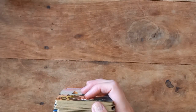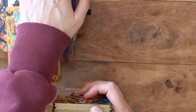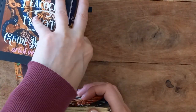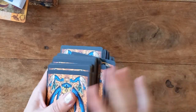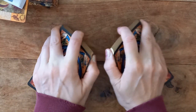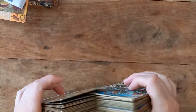Sort of a matte rose petal finish to the hardback book, and semi on here, but not quite so much. The hardback book has more of a rose velvety texture. The book that comes in the deck doesn't. These don't, but they have that. I can't explain it. Not quite clumping, but I'm having problems getting them to aerate and move, should we say. That's the problem I'm having, to separate them for shuffling. But you can see they're beautifully bendy.